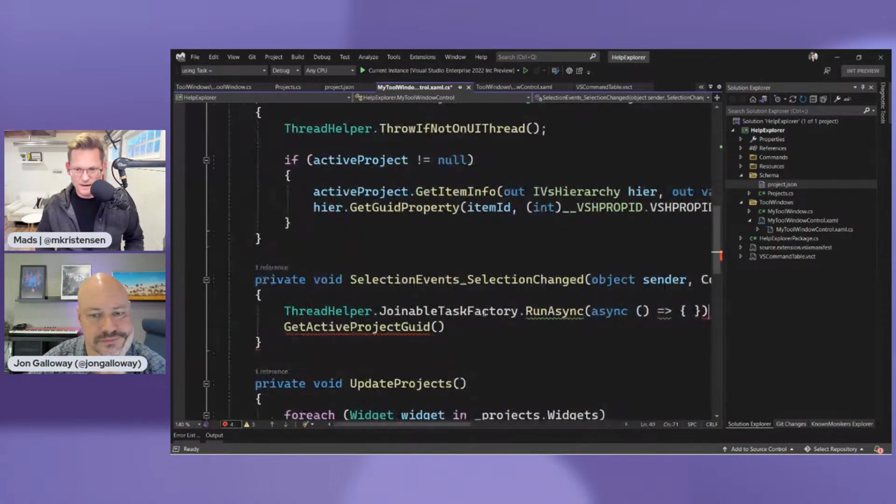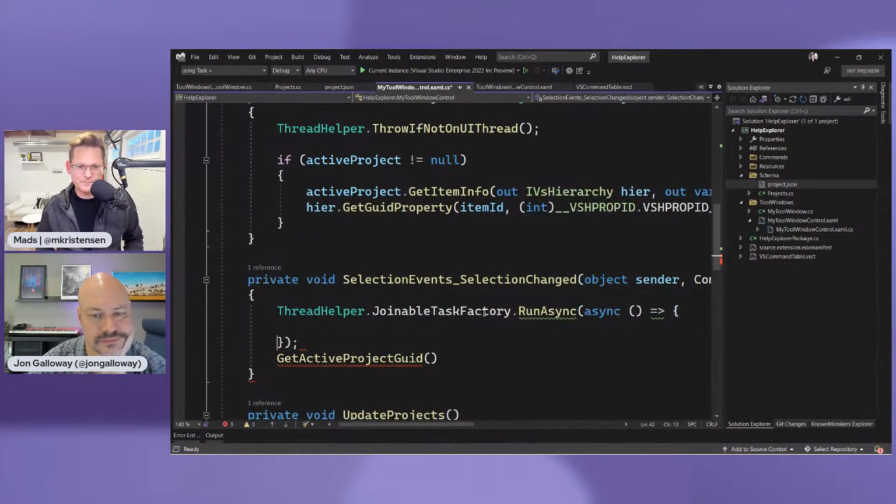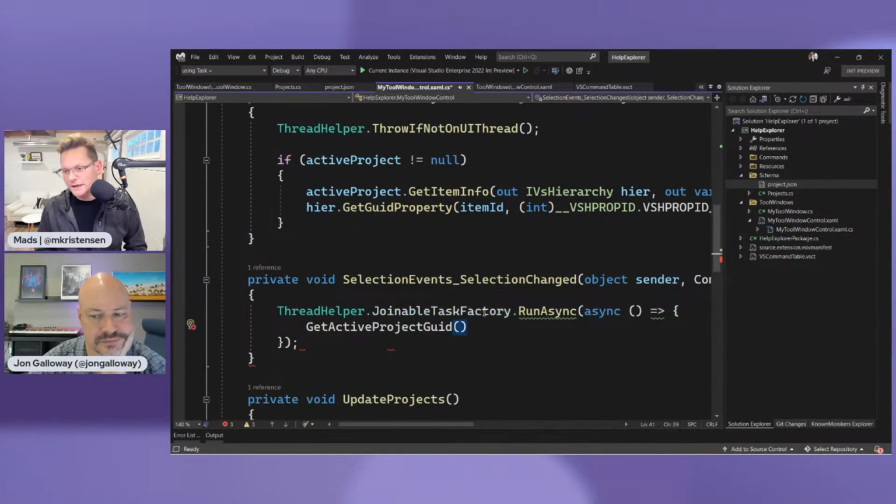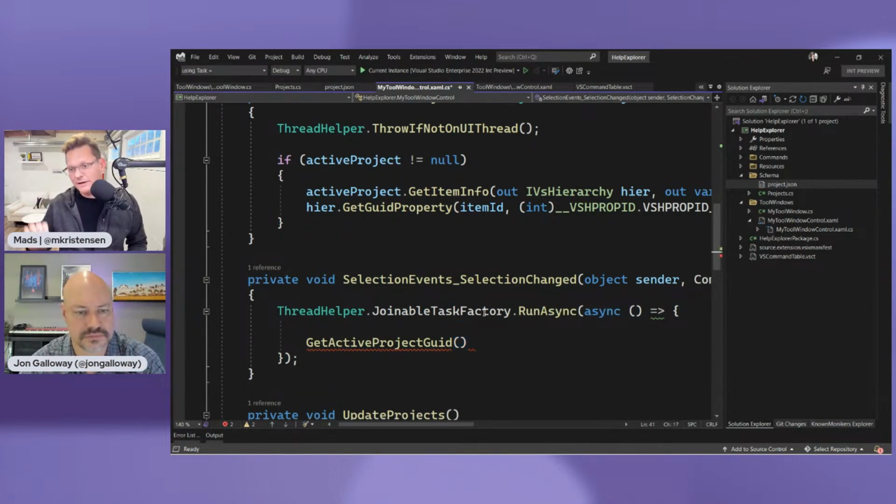I want to react to that, but I don't want to do it on the main thread. I want to move that to a background thread. There's no reason to do that on the main thread. So I want to move that to after anything interesting has happened. And also I'm using an async API, so I'm kind of forced to move to a background thread.